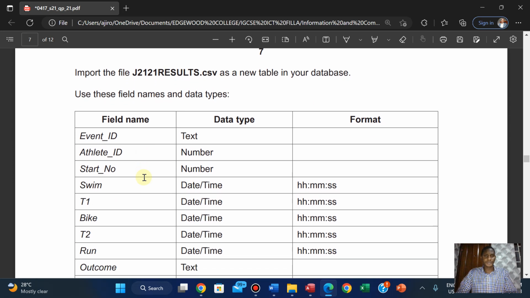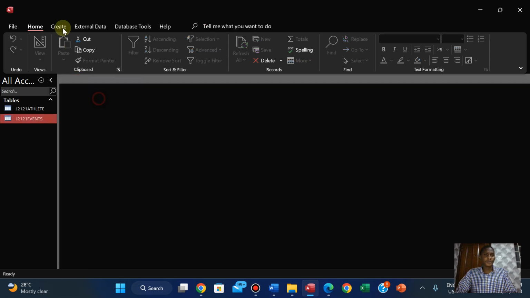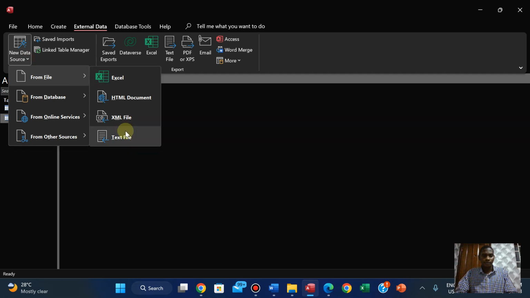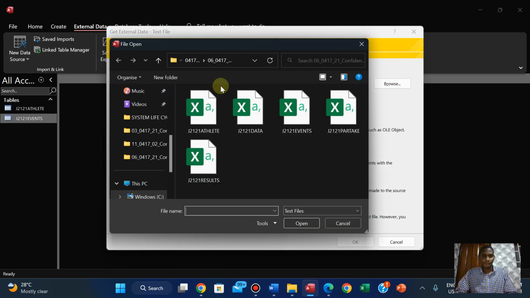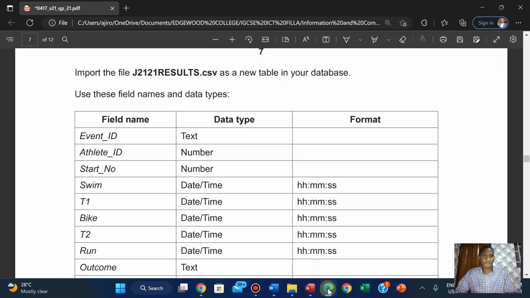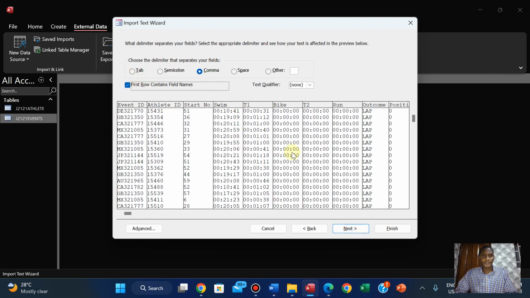So we're going to import the file, save, close, click on external data, import it, result, next, check first row containing field names.